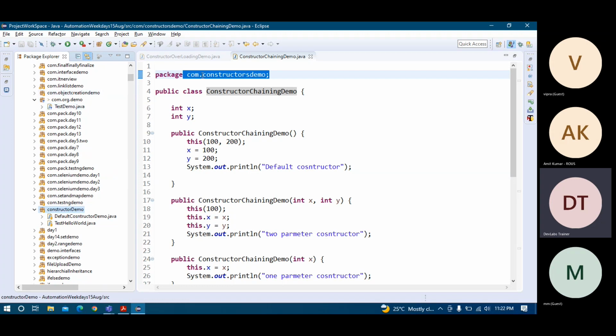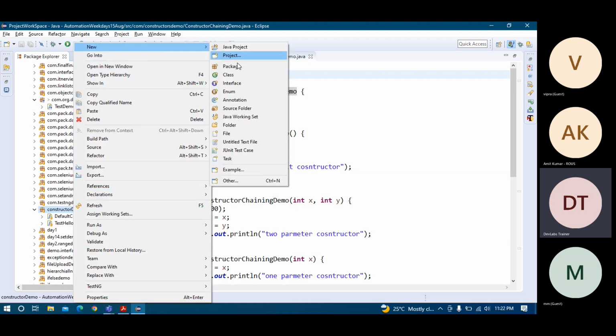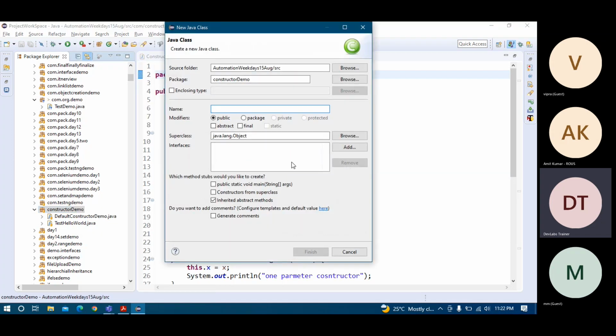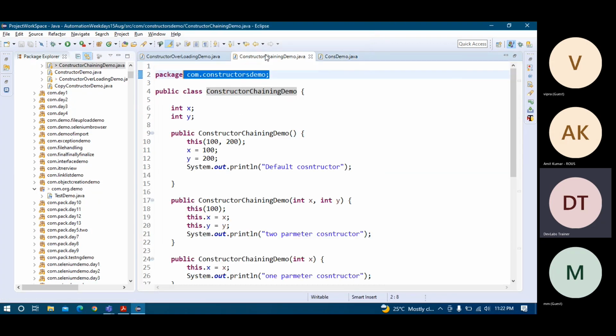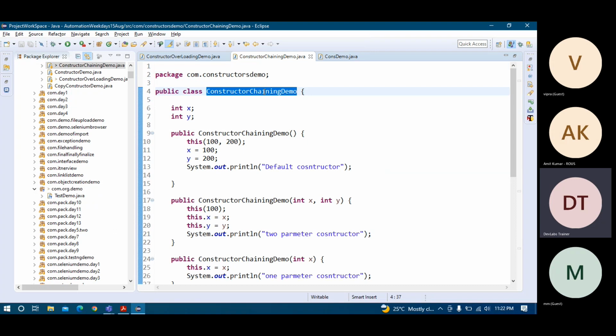You can just com.constructor demo, and this is just a constructor demo. So this is a different package, that was a different package. I'm going here, create a new class. So in this class I want to create the object of this.